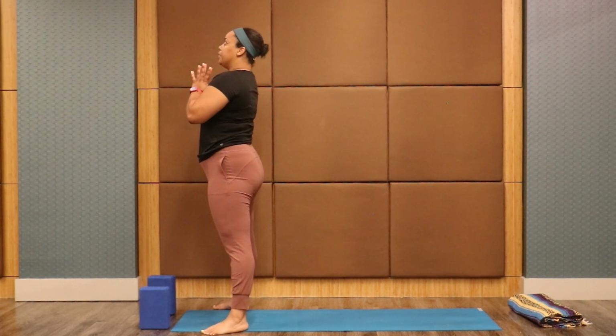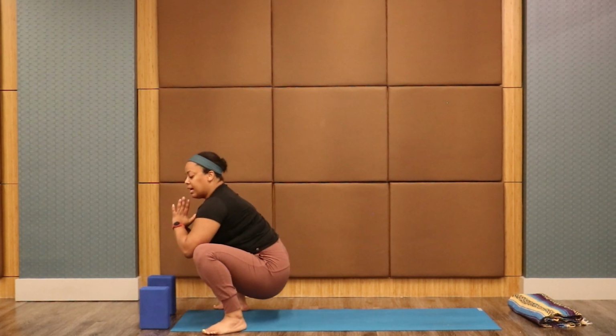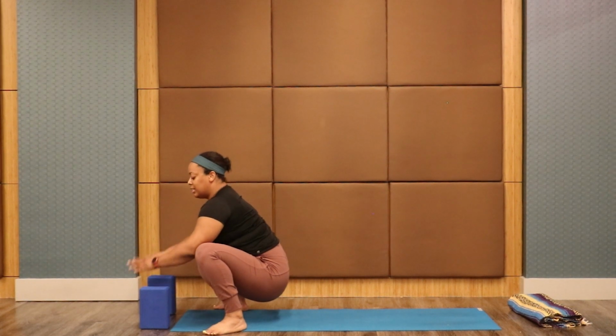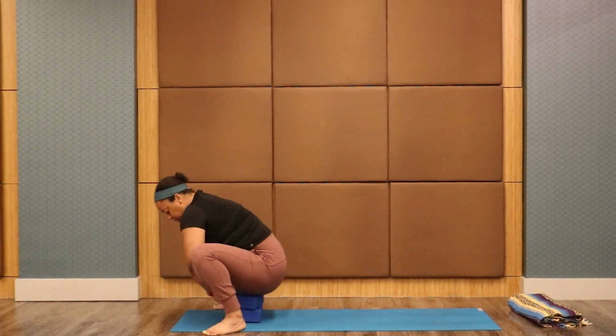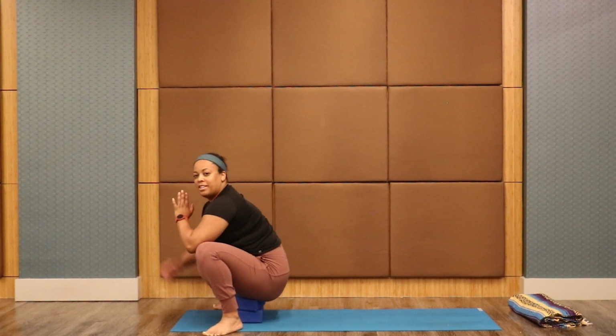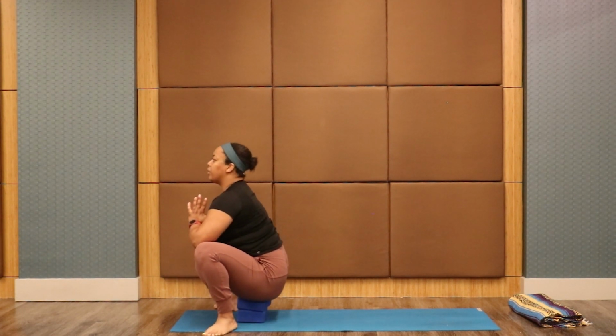Inhale to stand tall. Exhale to bend into your knees, finding your Malasana yogi squat. And as I like to suggest, you can always take blocks underneath you, especially if you're feeling a little tight from squats or leg press or anything else. And maybe gently press your hips open. Try to stack your shoulders over your hips.